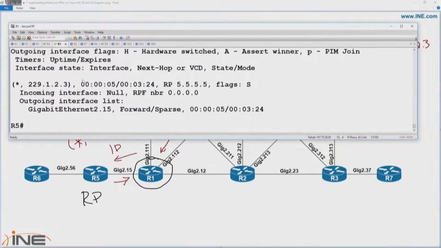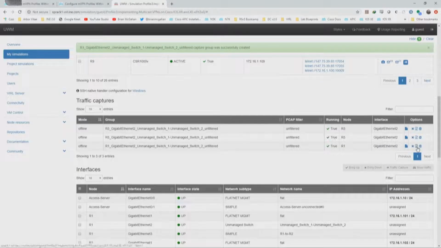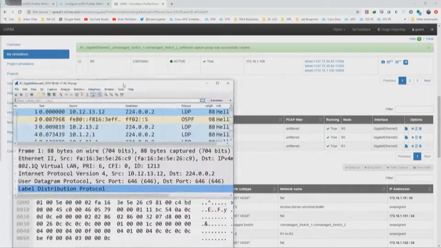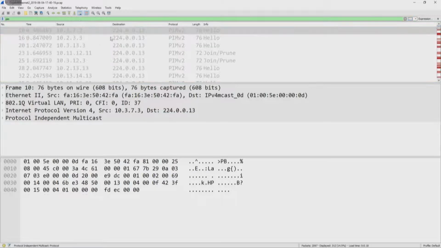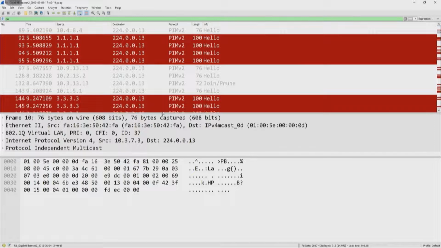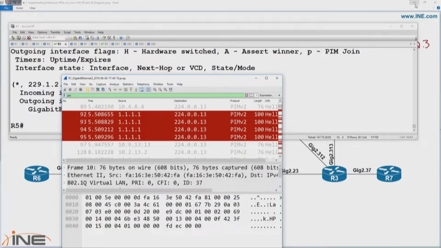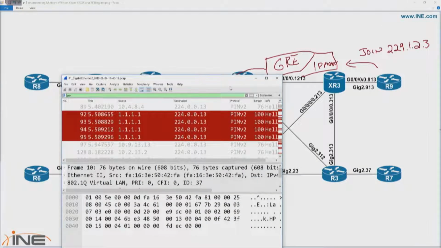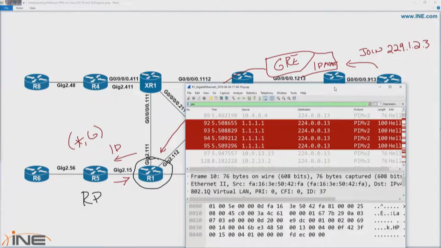So let's go ahead and look at our packet capture. This is router 1, and specifically, let's look for PIM. What we're looking for is a PIM join, and it should be coming from this link here, 913.